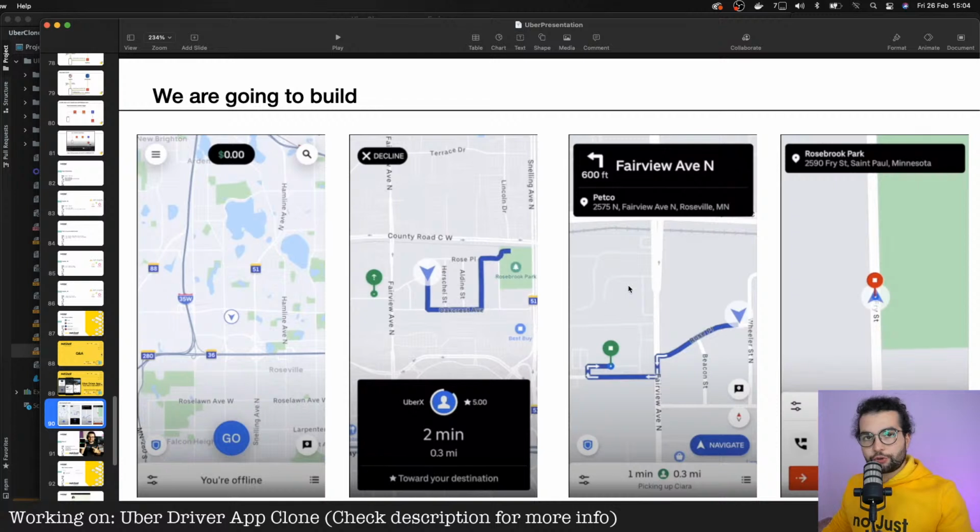The application will show you the direction till the user. And then after you pick up the user, it will show you direction until the destination. So yeah, we will have to work a lot with maps, with directions, with pins on the maps, and so on.